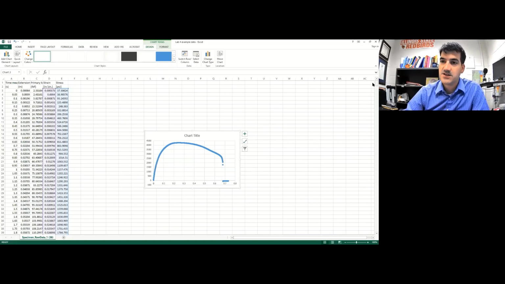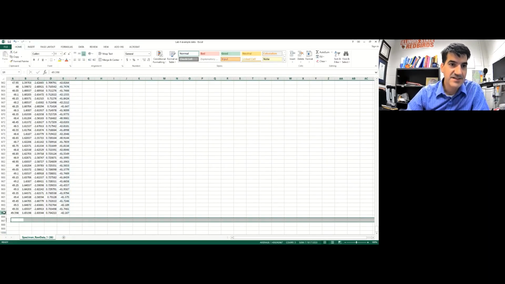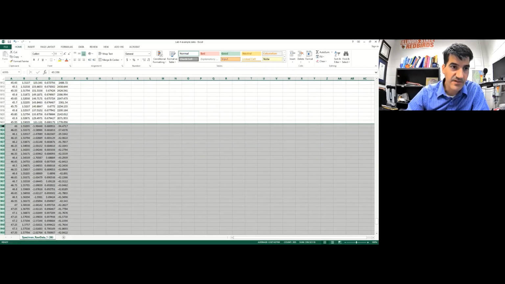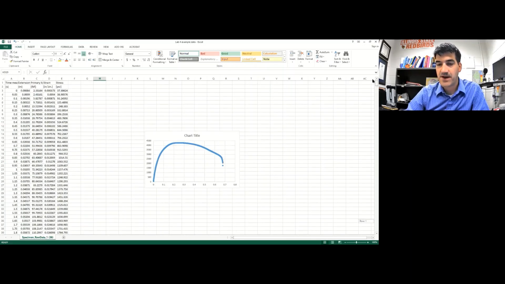The part's failed. So what I would probably do is come down here and delete all that negative stress data. I'm going up until I find the first non-negative. All right, so all these stress values here are negative, so I'm just going to delete those. Right click, delete, and I just deleted all of them. Now my stress strain curve looks a little bit prettier. It doesn't have those data points down here, which were meaningless because that was after the part had failed.